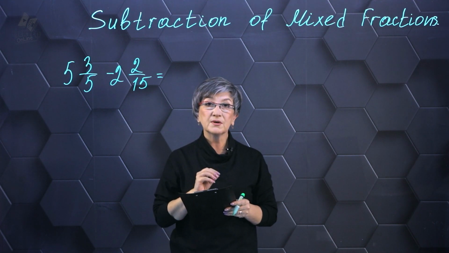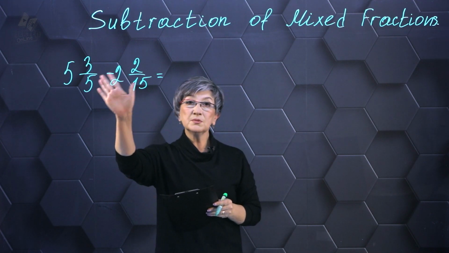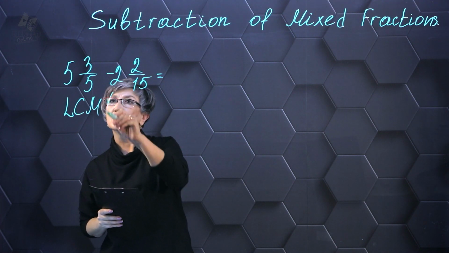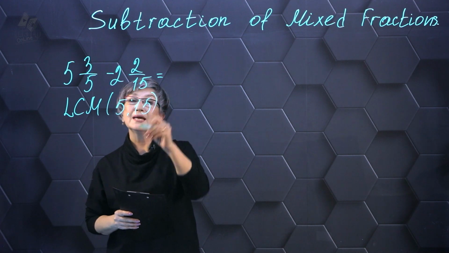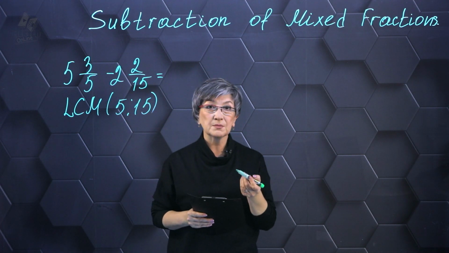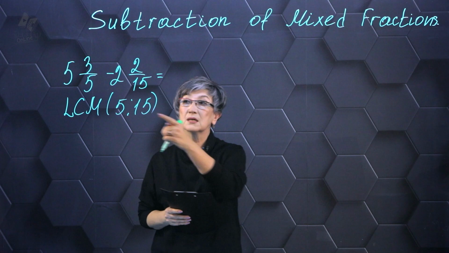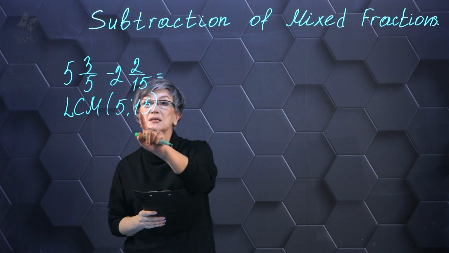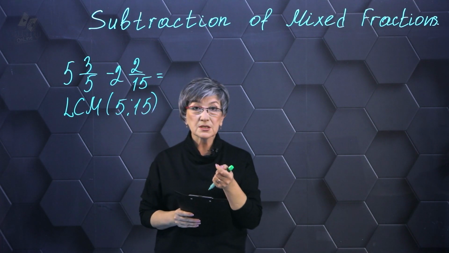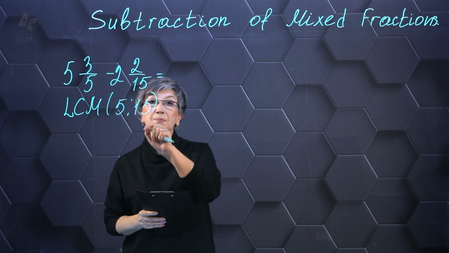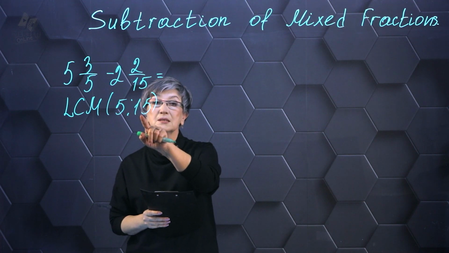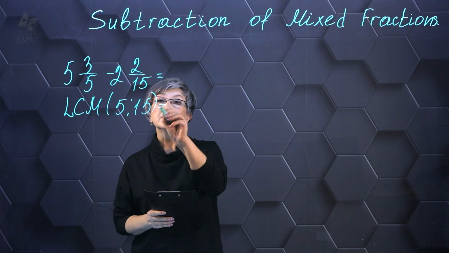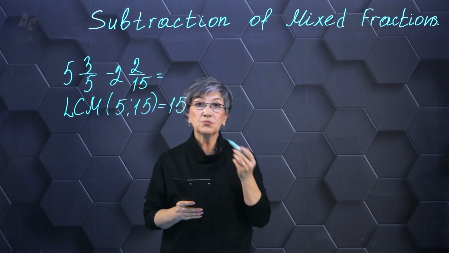You're going to have to bring them to the common denominator every time. So, what are we doing here? We're writing down that the denominators are 5 and 15, and we're looking for a common denominator for those denominators. That is the lowest common denominator. Let's remember how to find it. I have the numbers 5 and 15. I choose the larger of those numbers, that's 15, and I check, is 15 divisible by 15? Yes, it is. Is 15 divisible by 5? Yes, it is. As a result, the number 15 serves as the common denominator.